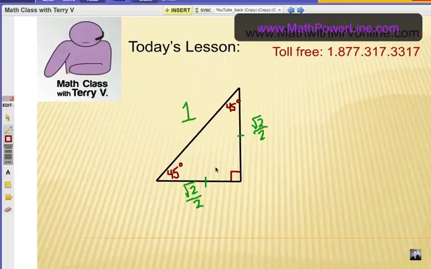Other angles that are formed sometimes are these 45-45-90 triangles. That's an isosceles right triangle. Both of these legs are the same length, congruent legs there, and it's radical 2 over 2 and radical 2 over 2. The hypotenuse is 1.